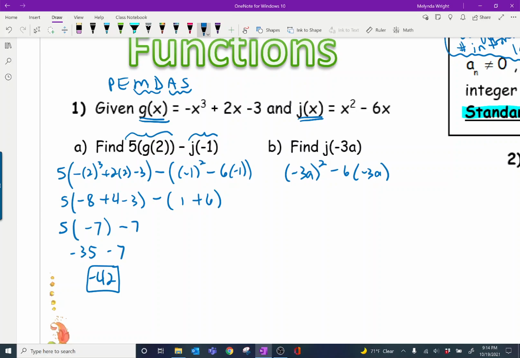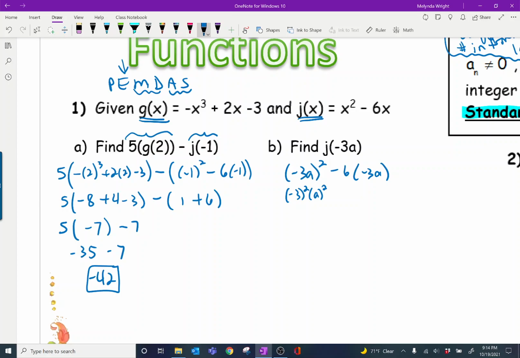So parentheses. The parentheses that I have here, there's nothing inside the parentheses to do. They just represent multiplication, basically, or exponents. Here I'm negative 3a squared. That would take us to exponents. So if you recall from your work with exponents, when I have two like quantities, negative 3a, both raised to the second power, basically it means I have to raise each of them to the second power.